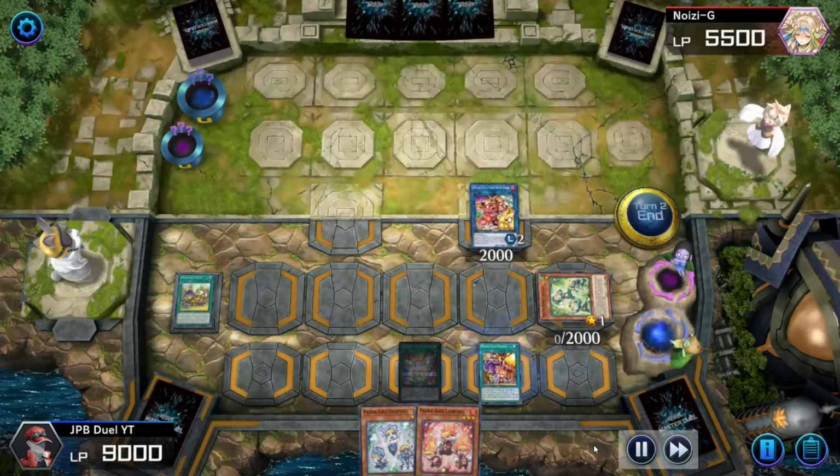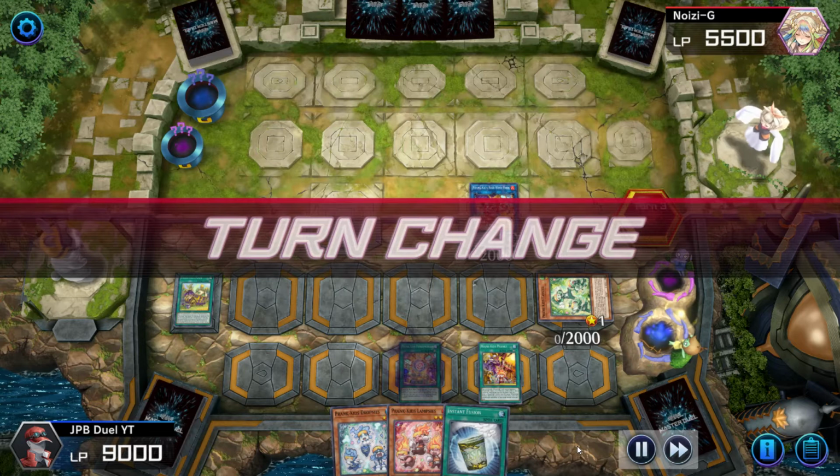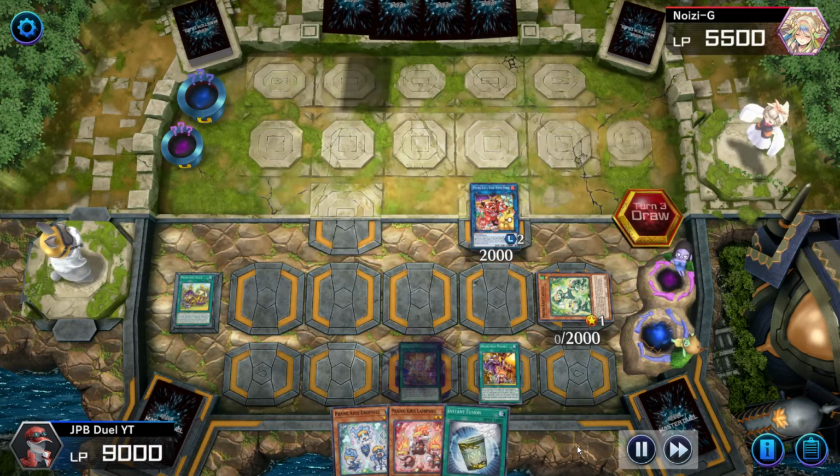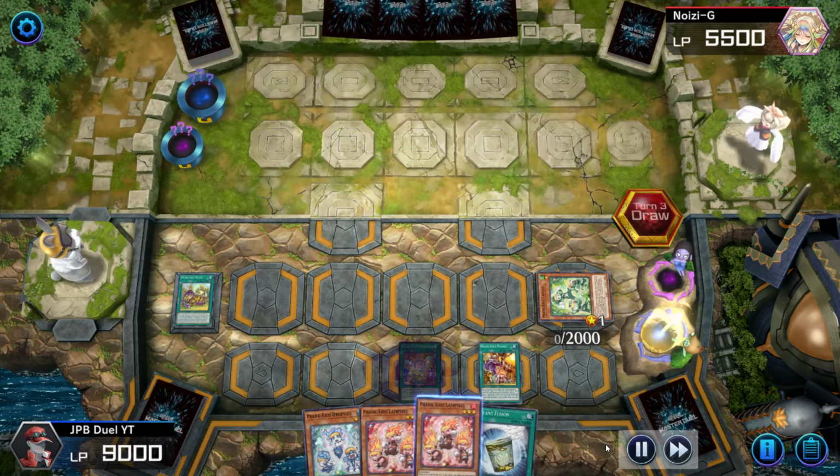I go into battle phase, whack him in the face for 2k with my Bow Wow, activate Pranks, recycle 3 cards, draw into Instant Fusion. So for next turn, Instant Fusion is really good because it helps me combo extend. Maybe I'll even be able to kill him next turn.